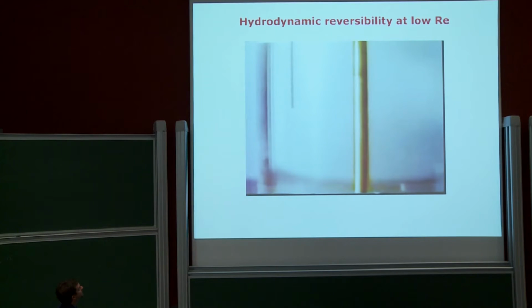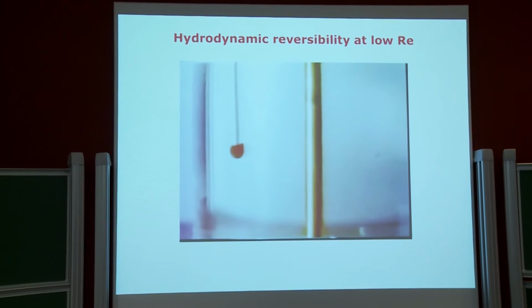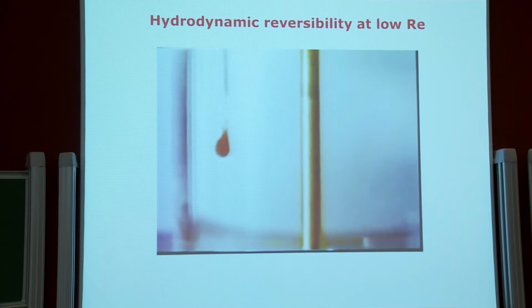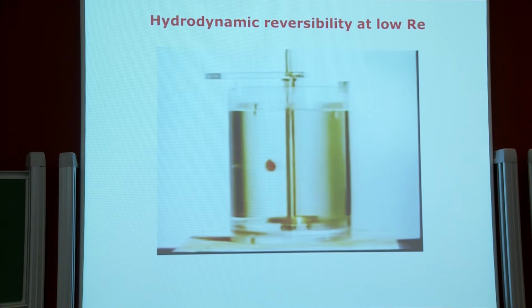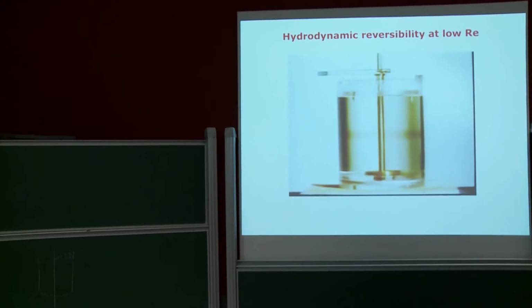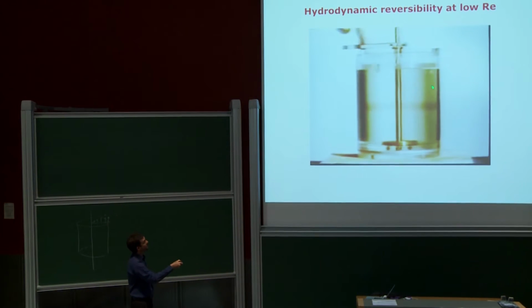So what you do is put a drop of dye, and you see that it doesn't move too much. So that's not like when you put a drop of ink into water, it will be diluted right away. So it's a much more viscous fluid here. And now we start turning at a constant velocity, and that shears the fluid. You see that if you have your droplet here, the part of the droplet that is towards the exterior goes faster than the other part. So you start dismantling the droplet.